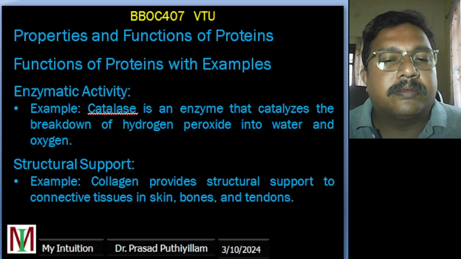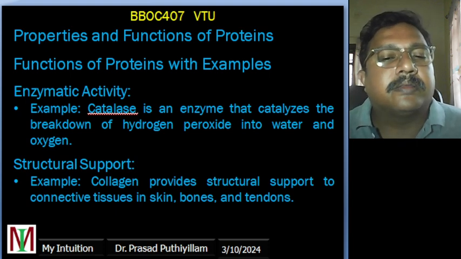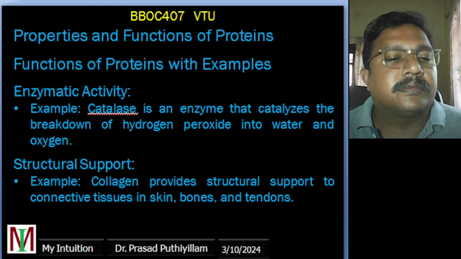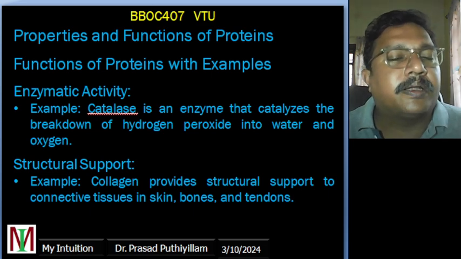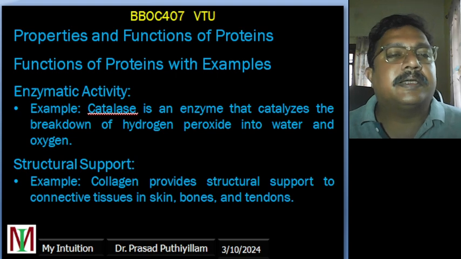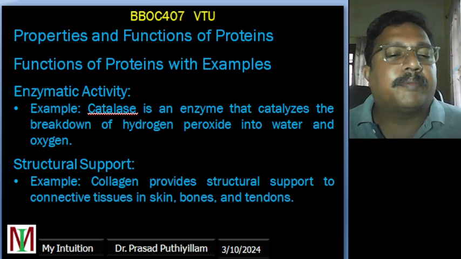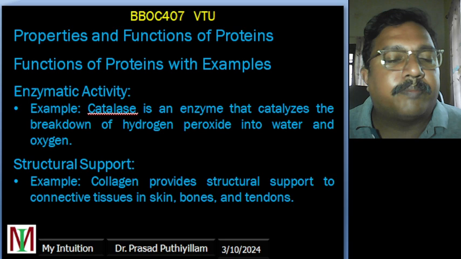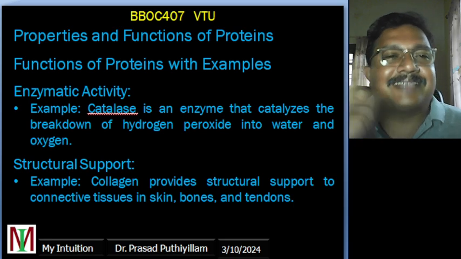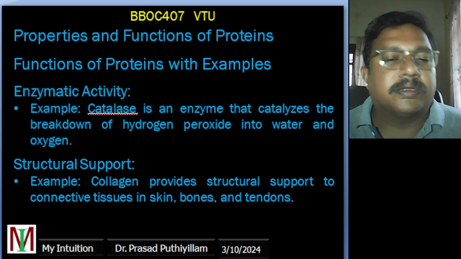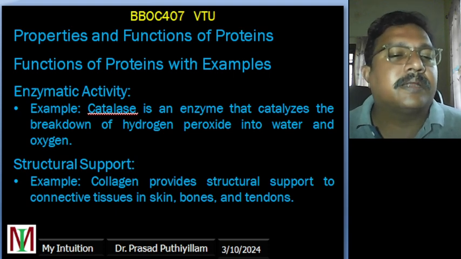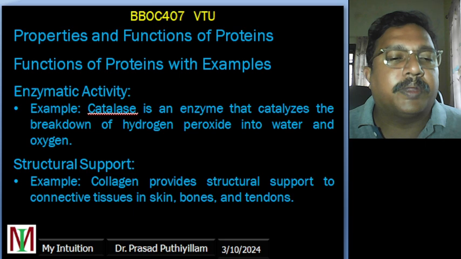Suppose the body wants to break down hydrogen peroxide, or any harmful molecule, into water and oxygen. Without enzymes, the process is very slow. But if a particular enzyme is there, immediately that unwanted product will be broken down. It will be catalyzed to break down into water molecules, which are not harming our body.